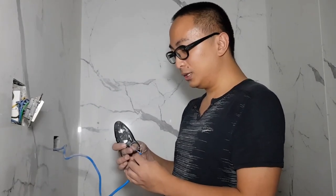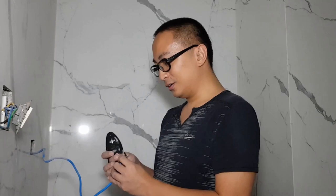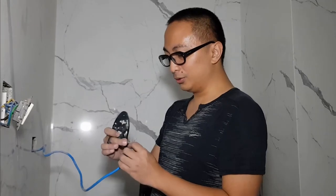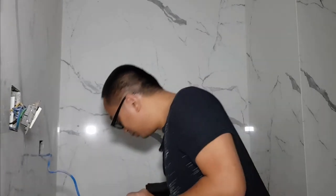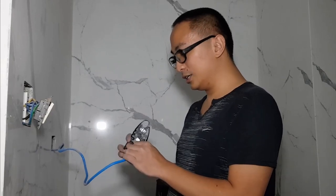Kaya ang tendency ng mga medyo hindi alam sa structured cabling, kapag nag-deploy sila ng category 6 at bumili sila ng RJ45 na category 5 or Cat5 RJ45, hindi pumapasok yung individual pairs nito sa loob ng category 5 RJ45. Kasi nga, mataba versus a standard Cat5E cable. So ang kailangan mong gamitin talaga when you're terminating category 6, dapat category 6 equipment or tools ang gamitin mo. Kung category 5 naman, you need to be using category 5. For this hotel, yung patch panels ko sa electrical room is category 6 rated. Yung termination tools ko at saka kits ko for the individual rooms are category 6 rated. Pati yung specialized plate natin for the hotel na tinerminate ko kanina is all category 6.